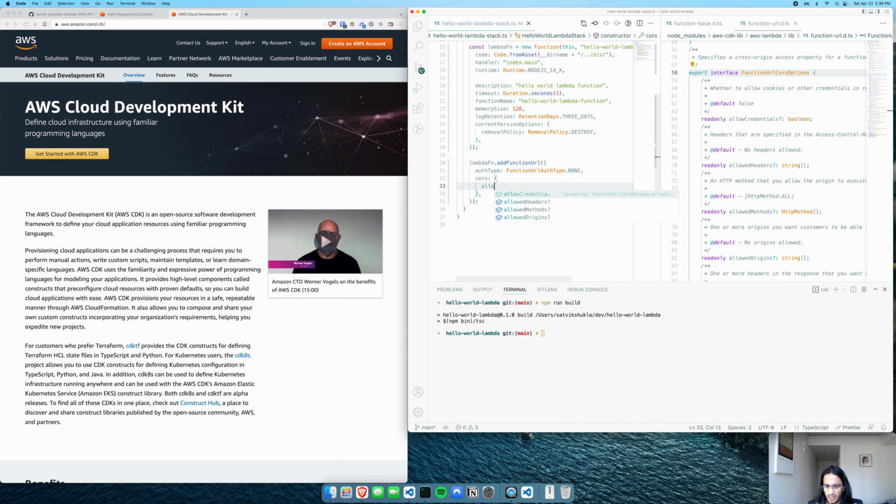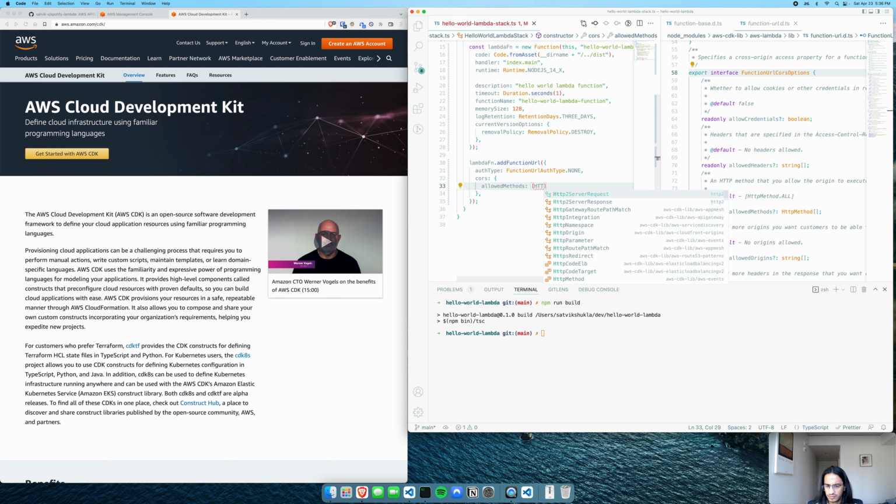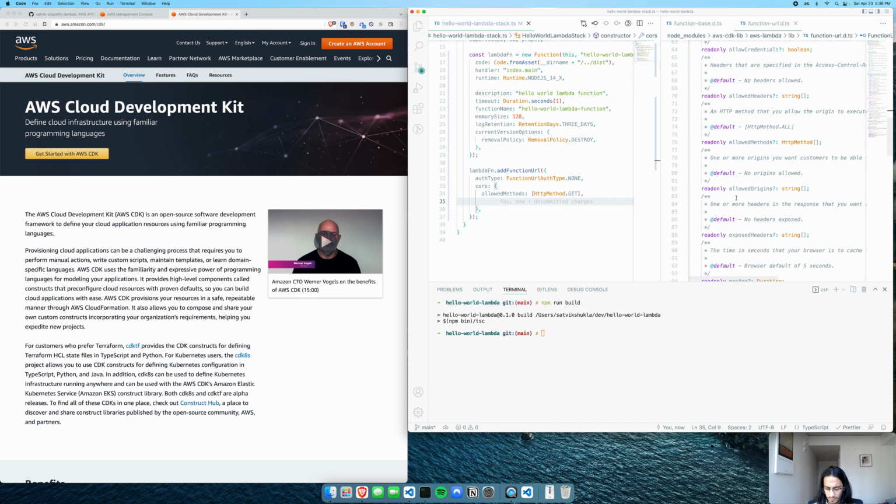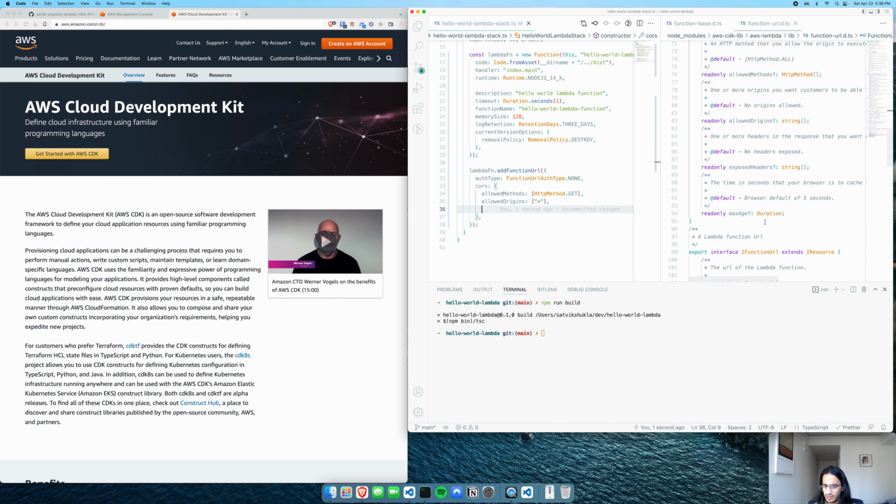So let's say allowed methods is going to be HTTP method dot GET, and then what else do we, I think allowed origins we can just do, which should be a wildcard for all of them, and then max age, let's say duration dot minutes 1, I think.